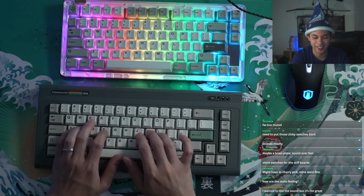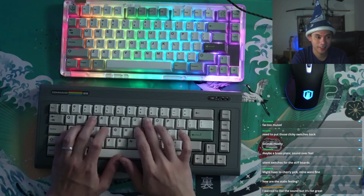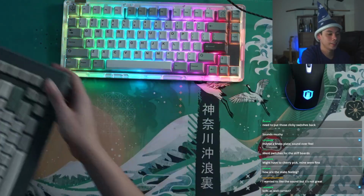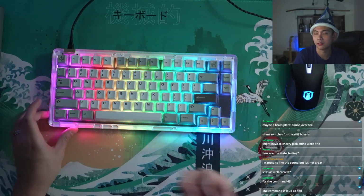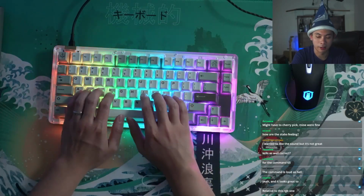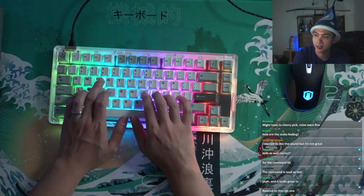Now this sounded like, yeah, nice deep sounds and all that. I love it. I knew that I would not get a deep sound on this, so that's not what I was expecting. I was actually expecting more of a higher pitched clack type of sound, but this one, yeah, it just doesn't do it for me.